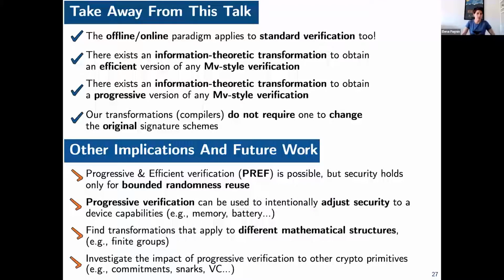And finally, it's my next step to investigate. All of this talk has been on signature verification, but what happens if I want to apply this technique to commitment schemes, ARCs, other verifiable computation? Do we get progressiveness also in those fields? What does it mean to have a progressive? Will people be okay to reduce the soundness level, trade some security for less computation, and so on?